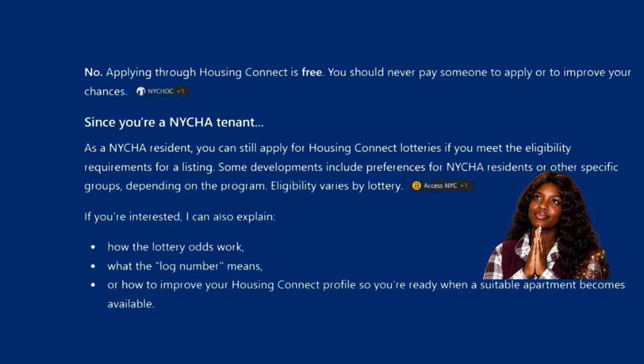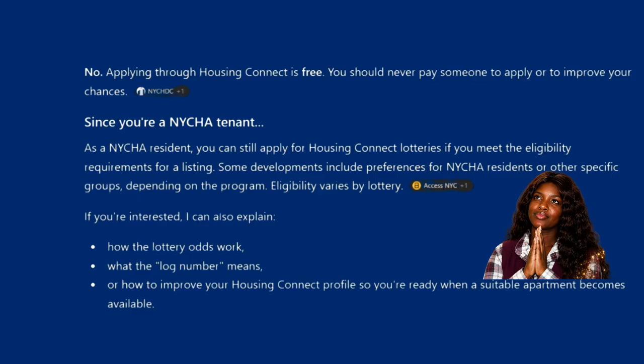And it says, no, applying through Housing Connect is free. Okay? So no, this is free. You should never pay someone to apply or to improve your chances. So don't let someone tell you you can do something under the table. If you give me an extra $75, I'll bump your log number up so you could get seen faster or called in faster. Never do that. That's against their policies and you can get disqualified, okay?